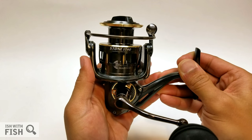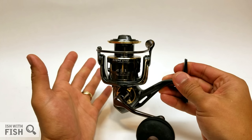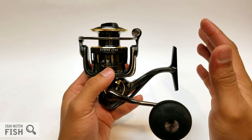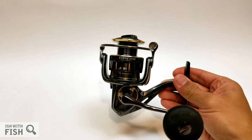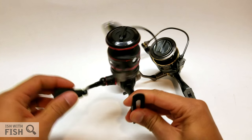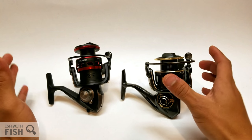Just like with the Honor HR30, I communicated my critiques and experiences with this reel to the product management group at Pistifun. Instead of sending another reel to test — they couldn't, since this is their flagship — they sent me something pretty cool. In the six months I've had both this reel and the Honor, I've been in communication with their product management and marketing groups regarding the development of their upcoming new flagship reel, and I've actually seen photos of their new product under development that I can't share.